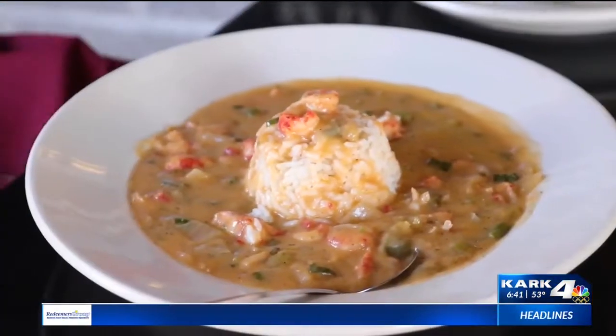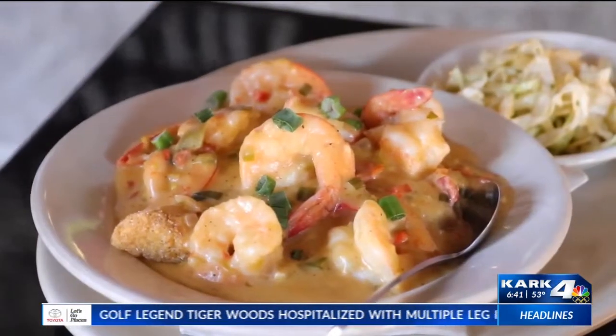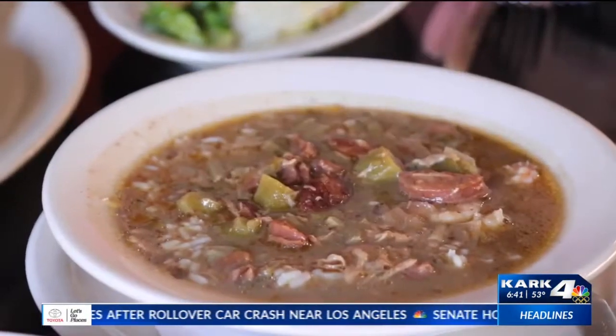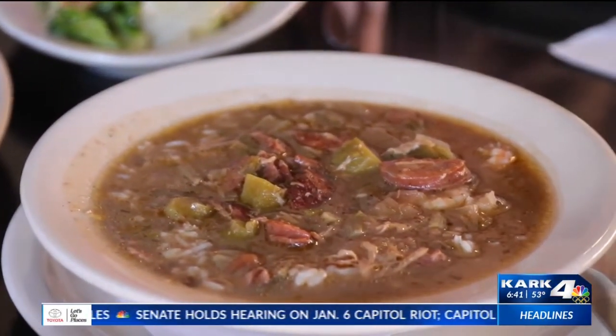We've got our crawfish etouffee. Last but not least, we'll be sending out our shrimp and grits and our gumbo. Our shrimp and grits is a couple fried grit cakes with our andouille cream sauce and some large shrimp on it. Our gumbo is a dark roux gumbo with okra, shrimp, and andouille sausage. Now that you know what's on the menu, let's get it put together and sent out to Heather and Hilary.